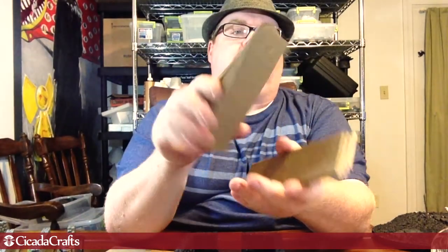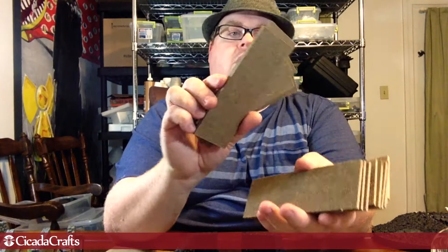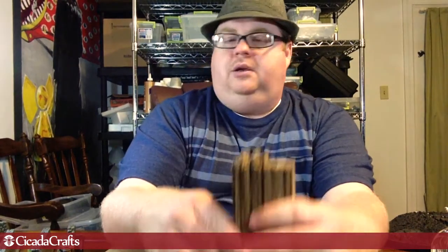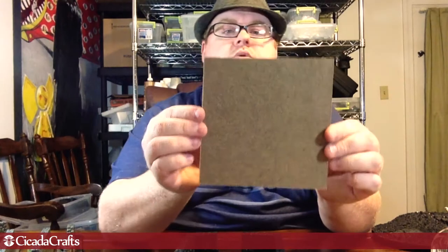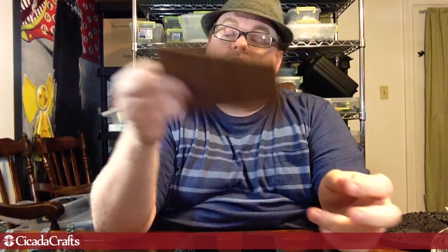All I do is take a sheet of $5 Masonite, 2x4 from Home Depot, 2-foot by 4-foot. I've got several sheets laying over here, and then run them through the table saw. And so then you can get lots of different sizes that you need. They work just really, really awesome. We've got these that we use for the little barriers. Then we've got the ones that we use for our 6-inch rooms, and then we have 8-inch rooms, 12-inch rooms, and then different sizes in between.